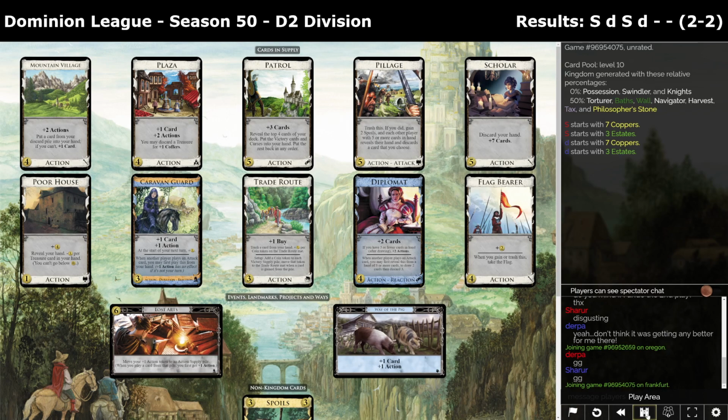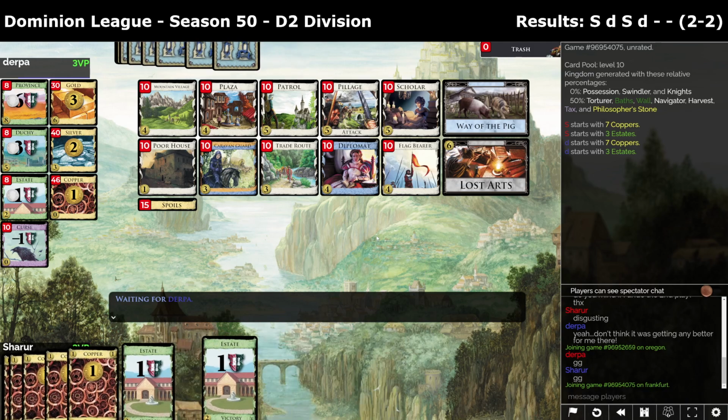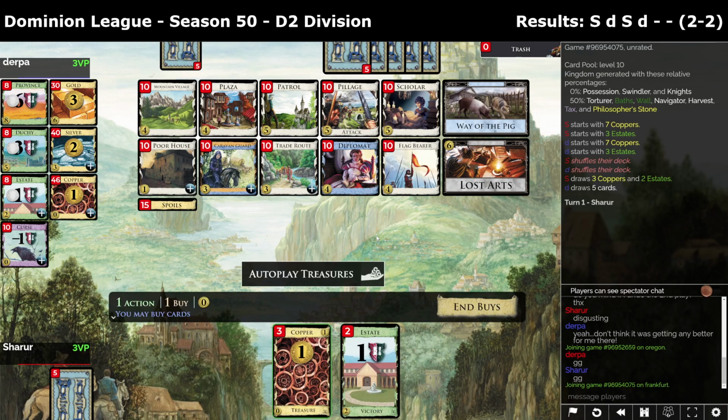Okay, so trade route the only trashing? Yuck. And the draw... I mean, you could try to do a DTX thing with like Plaza, Diplomat, Scholar. Plaza could make that viable even without investing in trade route early.